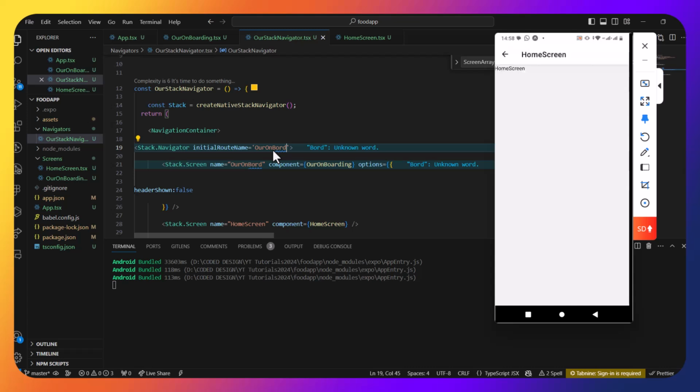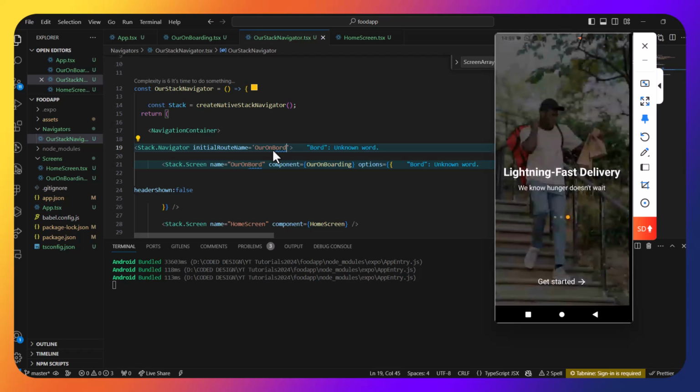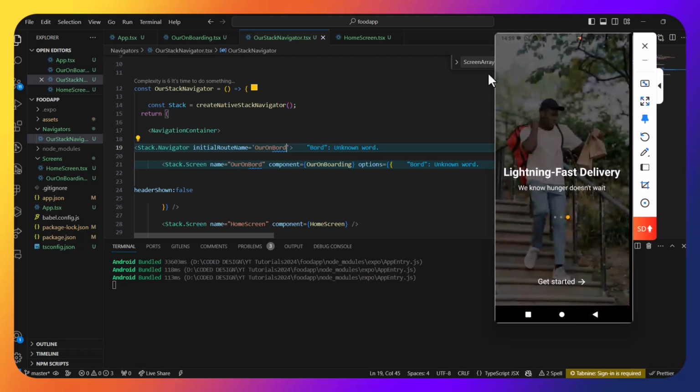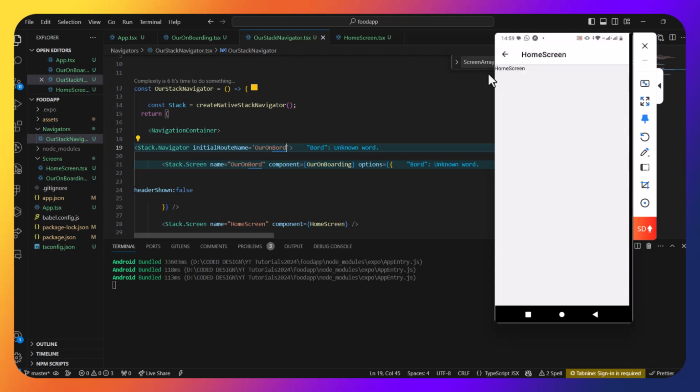Let's continue. So from here, what do I want to do? I don't like the fact that I can go back here, even if I can remove this. Still, that doesn't mean I cannot go back, because remember I can go back using the phone, as you can see, without using this one. So I need to make sure that according to the navigation I mitigate that option. So how are we going to do that?